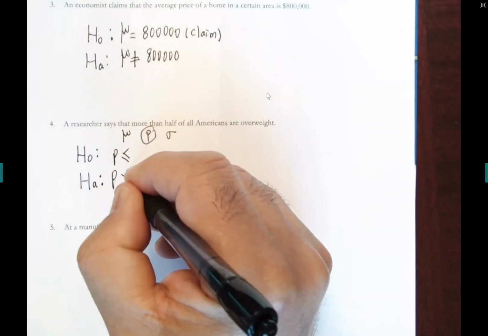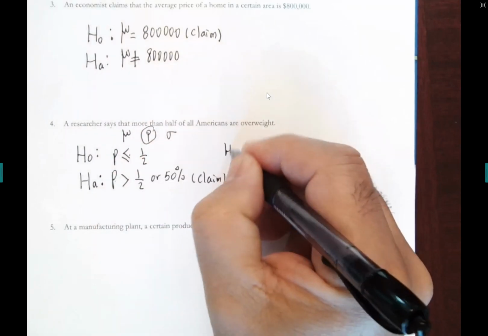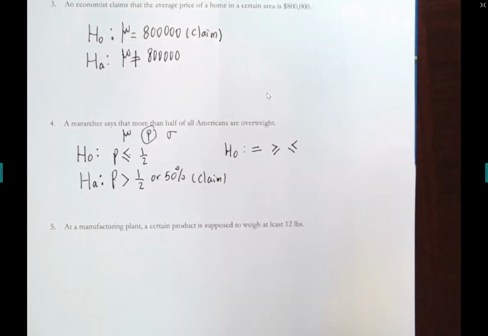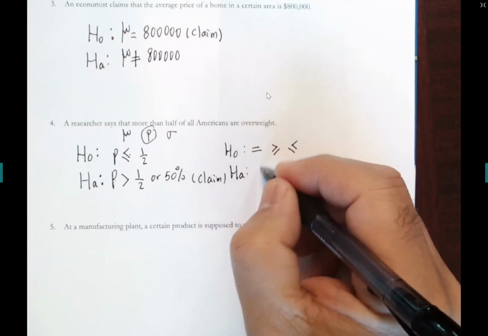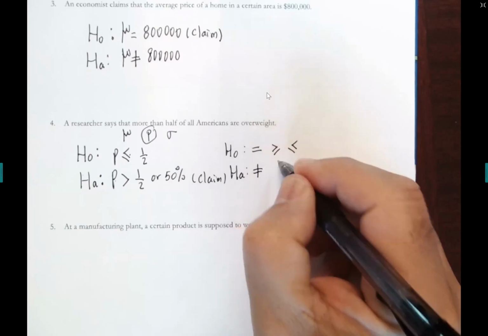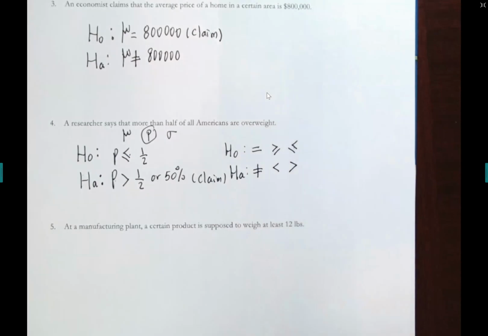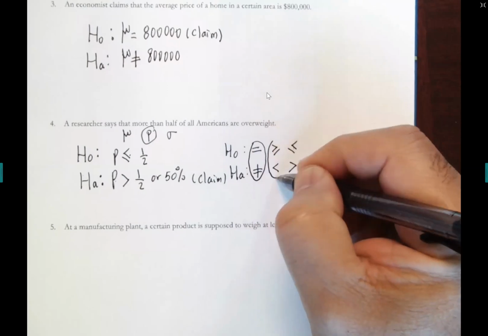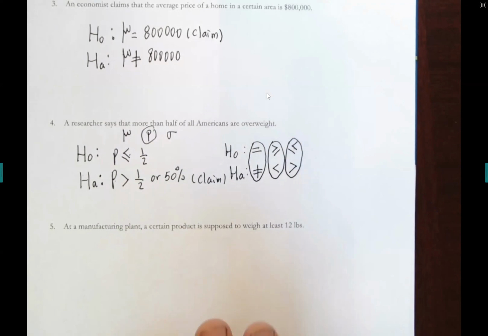Remember, guys, you cannot put a less than in H0. H0 has to be one of those, always, always, always. And HA has to be one of those. And I'm going to put the ones that compete with each other. These two compete with each other, and these two compete with each other. So always, guys, decide: is it going to be these two, or these two, or the last two? No other choices. If you make other choices, then you make wrong hypotheses.